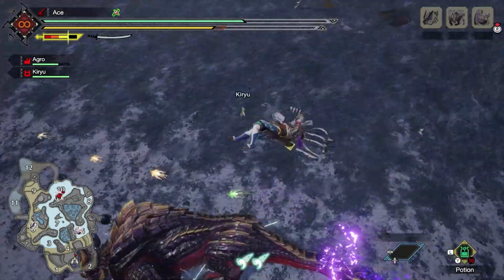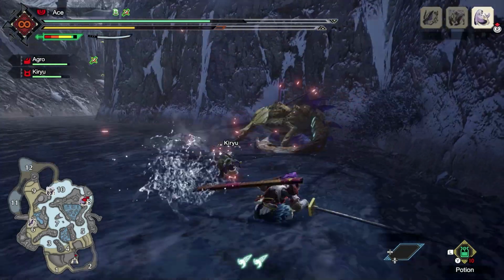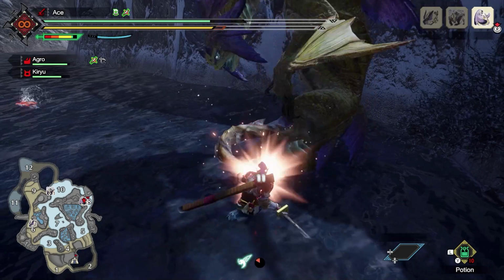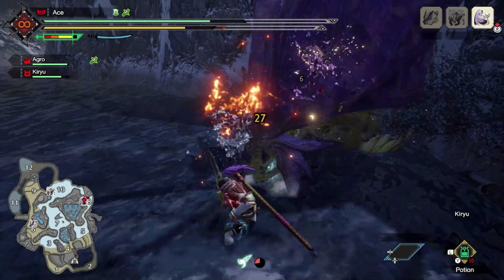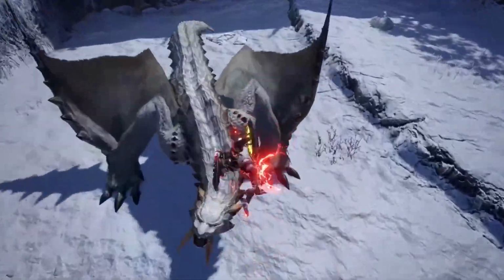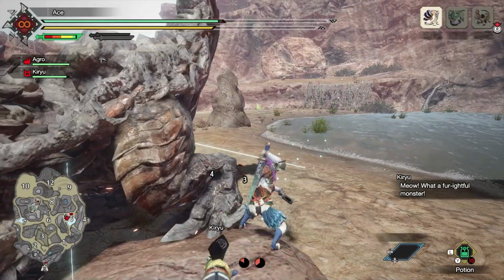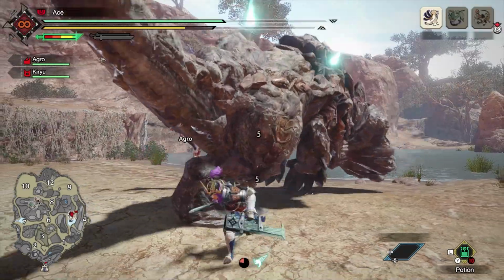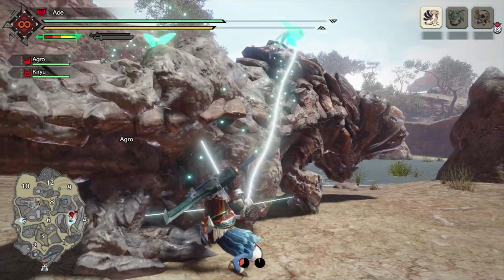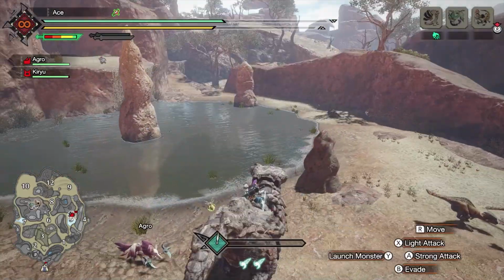So if you're using a longsword and you use the Wirebug, you'll propel yourself up into the air, latch onto a monster and then come screeching down with a slashing dive. Whereas if you're using the switch axe and you use the Wirebug, you'll charge up for a massive spin attack. So it's about working out which weapon works best against which monster, but also working out how you want to use the Wirebug attack against them.